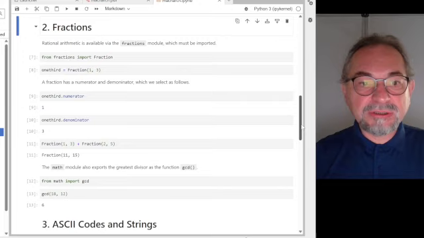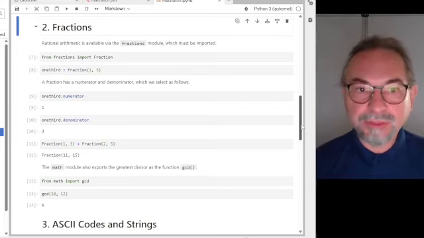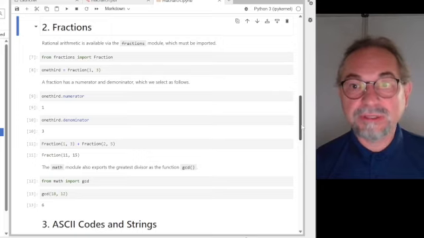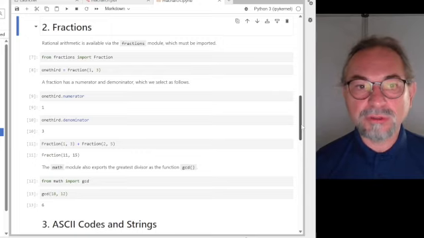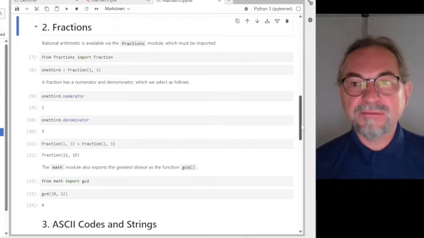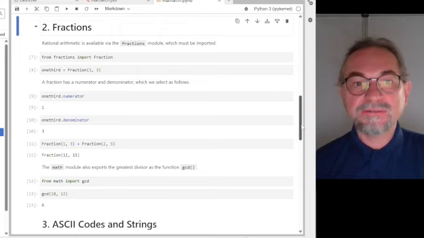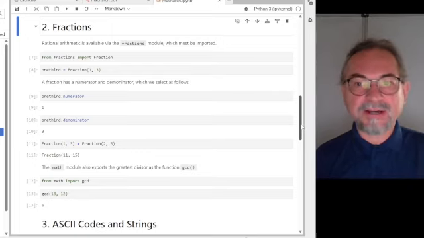Okay, rational arithmetic: if you want to do it, you do it automatically in a computer algebra system. You can do it in Python as well with the fractions module. So you have to import Fraction from fractions. Python is case sensitive. If you write F with a capital letter, Fraction, it's different from the little one.